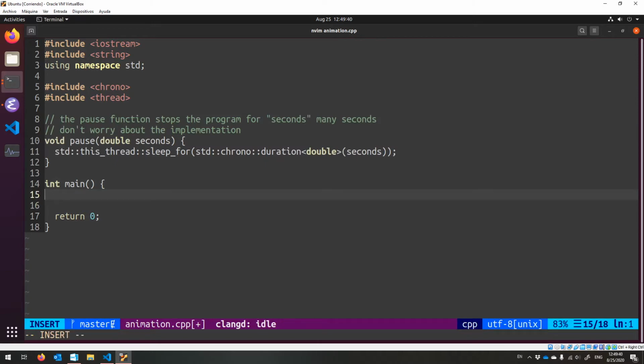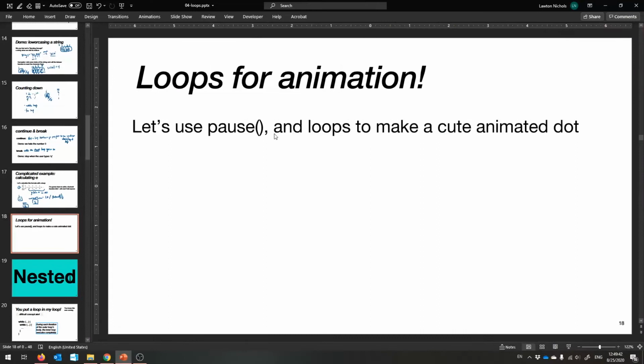And we can use that to animate a cute little star on our screen. So we can have it fall. And animation just means pause in between writing these stars to the terminal screen.